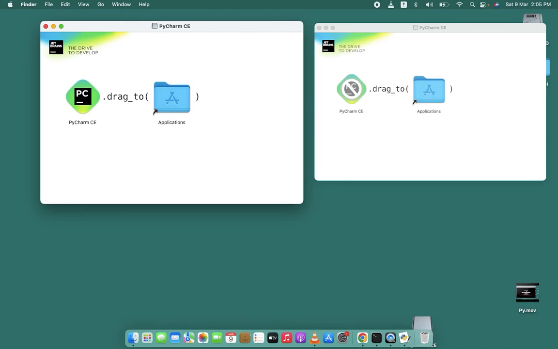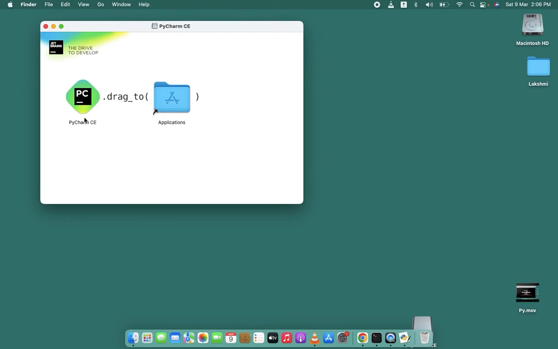We have two things, right, which is for Intel and Apple Silicon. If Intel is not working, you have to download Apple Silicon. If Apple Silicon is not working, you have to download Intel, correct, right? So by looking at this icon, if it is darker, which means that it is supported. If it is not that much darker, it is not going to support in your laptop, so you have to download another file. Now it is showing in dark color, that's why it will support in my laptop.